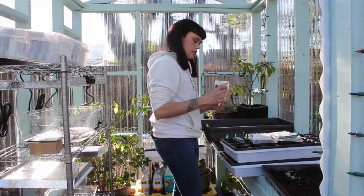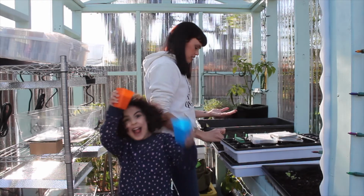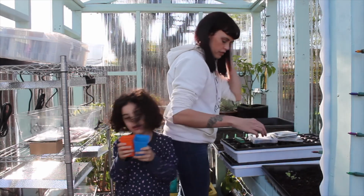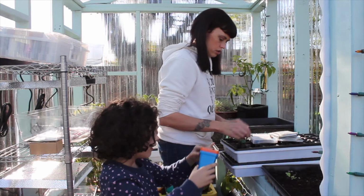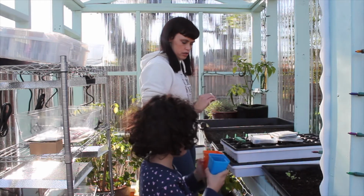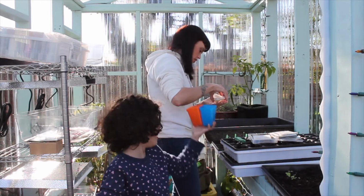Which we also have blue ones. Lots of seeds, seeds and seeds and seeds and seeds. I got one of the blue ones. Okay. And put back the other orange one.